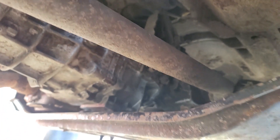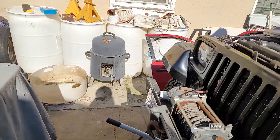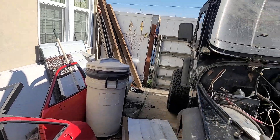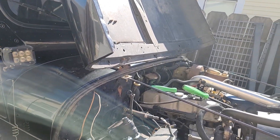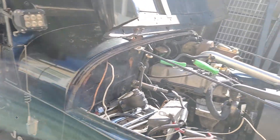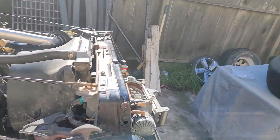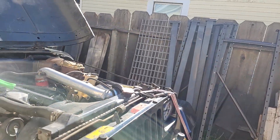Next thing on the agenda is to get the jack under there, but we have some medical supplies being delivered in a few minutes so I have to get out from underneath this. My wife's wound on her backside has gotten a little bigger - we had the nurse out this morning and they're concerned, so my wife is back into bed for a couple hours during the daytime. It's tiring on both of us. While I'm waiting for the supplies I'll get myself something to drink and then we'll come back out and jack it up.